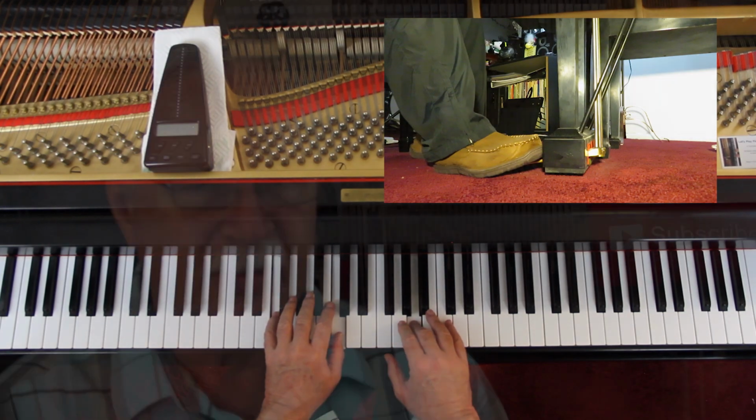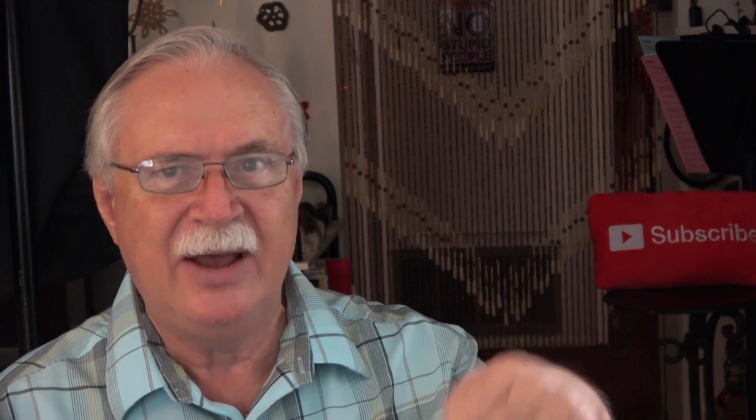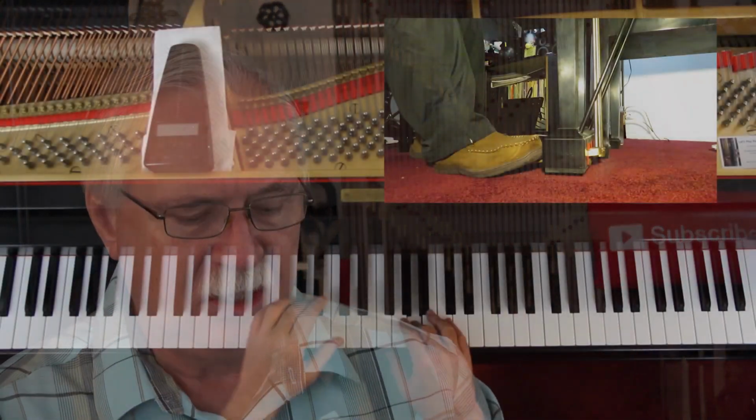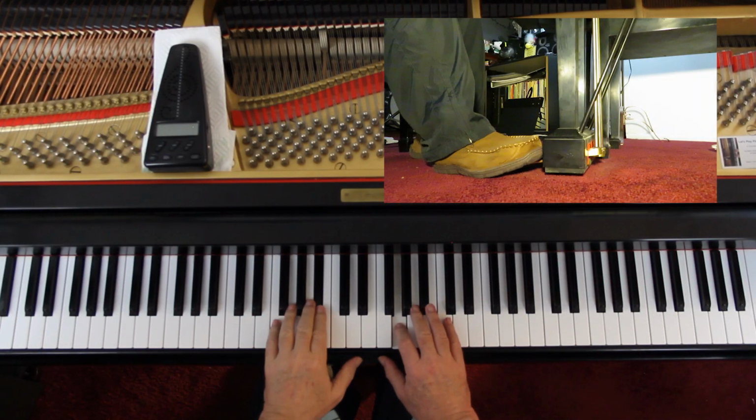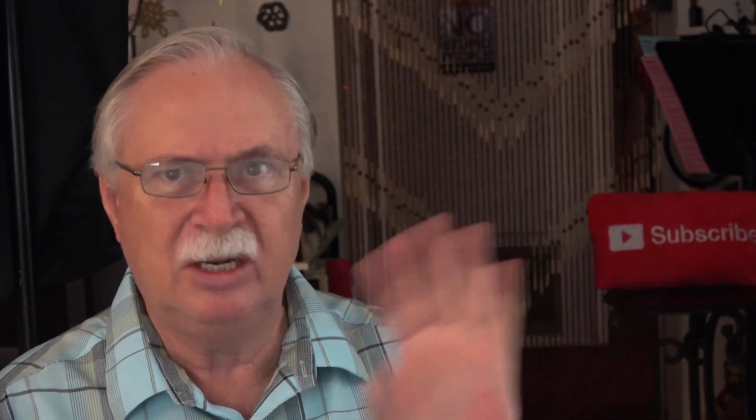And then when I change the pedal, which means lift the pedal up and put it back down, I'm going to do it after I play the notes, so it overlaps the notes down. And on the third beat of the second measure, I'm not going to pedal the third beat. We don't need it for that beat.